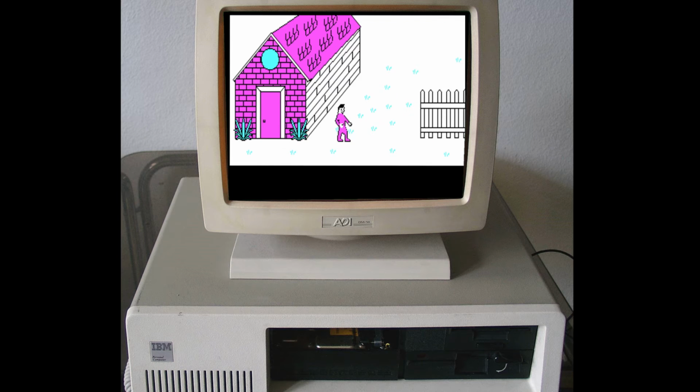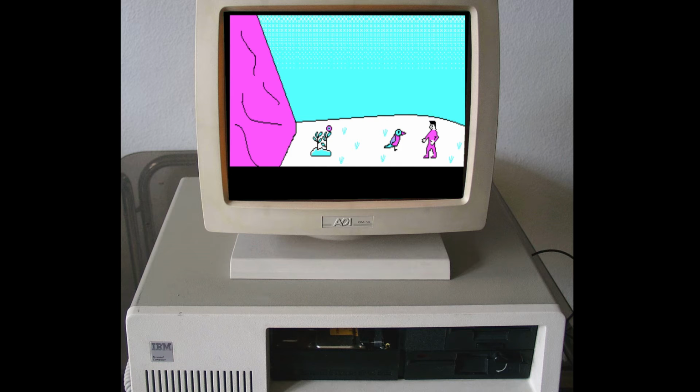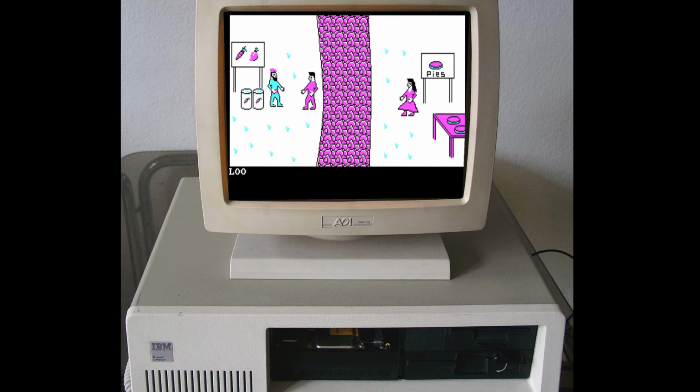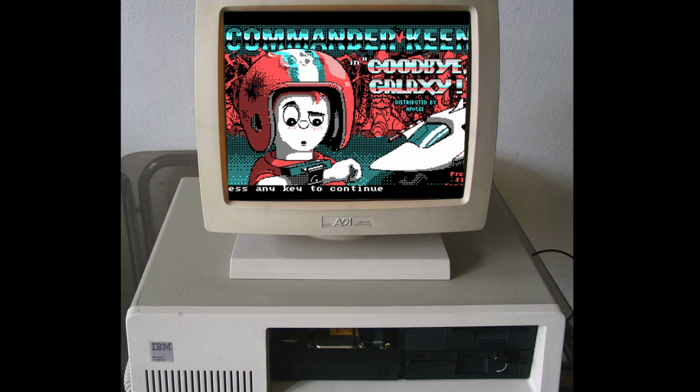I based the final screen on the Flash game, but that game didn't use CGA colors. It had all sorts of other colors in it, and it also had a very high resolution. So I had to reduce the resolution to 320 by 200 and then kind of redraw based on what I saw there. After making the graphics in bitmap format, I used a QB64 program that I wrote to interpret the picture and save it into a format that could be read by QuickBasic in DOS. Then I started programming. This game uses QuickBasic's Screen 1, which is 4-color CGA 320 by 200 graphics.